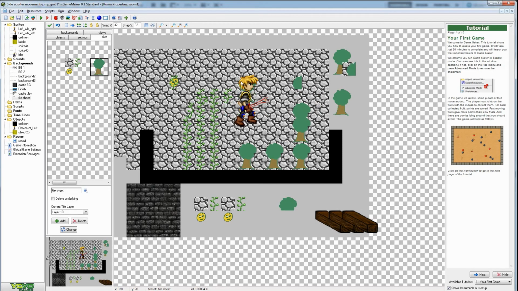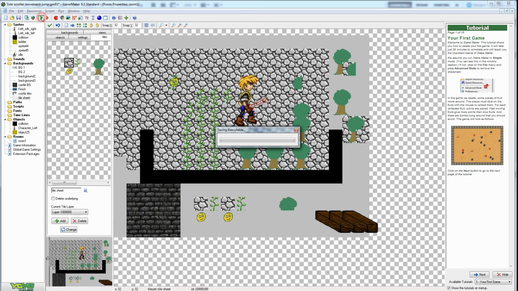And the character is always going to be on top because we set his depth to be on top. Alright, and if I go back to this one and start drawing, this is going to start drawing at top, but if I set it back to this layer and start drawing, now it'll set behind. Let's see how that worked. So whatever layer you set is going to determine which one's going to be on top or the bottom. And that's more or less how tiles work. So you can draw lots of tiles and just paint them on here. You don't have to make objects. Tiles is a lot easier to use than making everything you're going to drop on here objects.